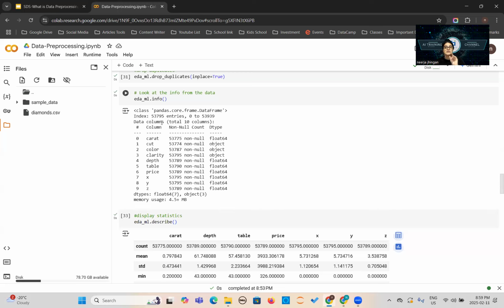When I apply the train test split on this, it will divide the data in the ratio of 80 to 20. 80 percent of the records will be placed for training the model, and 20 percent will be used to evaluate the model. Because when you train, for example, if I give you a layman example, you are my student, I am giving you the instructions, I am giving you the content, right?